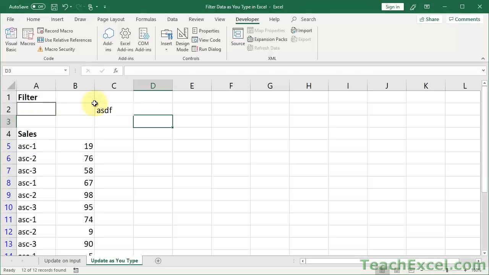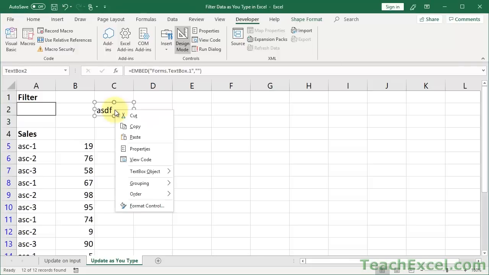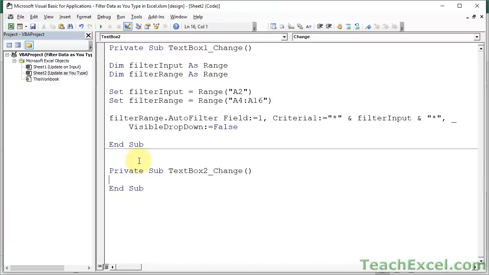Now that you've gotten that working how you want it to work, let's go ahead and attach the macro code that will actually make it work. Now there are a couple different ways to get where we are going right now. A very easy, simple way is to right-click this guy. Okay, go to Design Mode, and then right-click this guy and go to View Code. And the moment that you do that, so if this is the first time that you did that, this screen will be blank, and you will see just something like this.